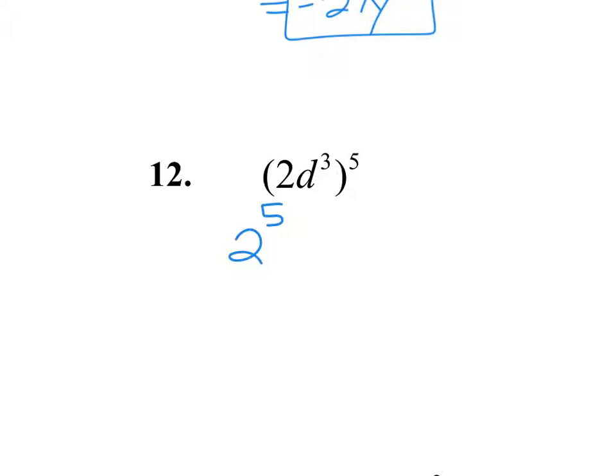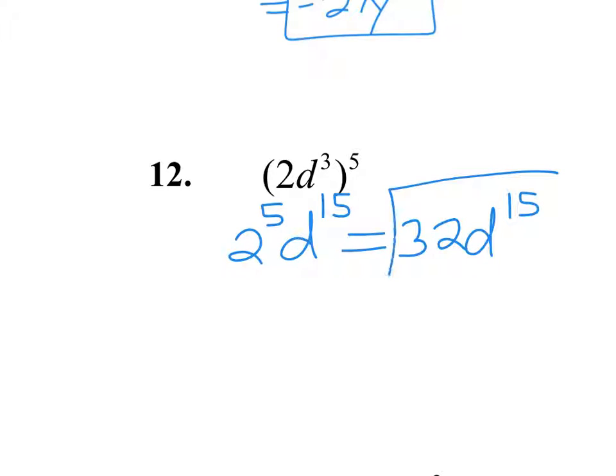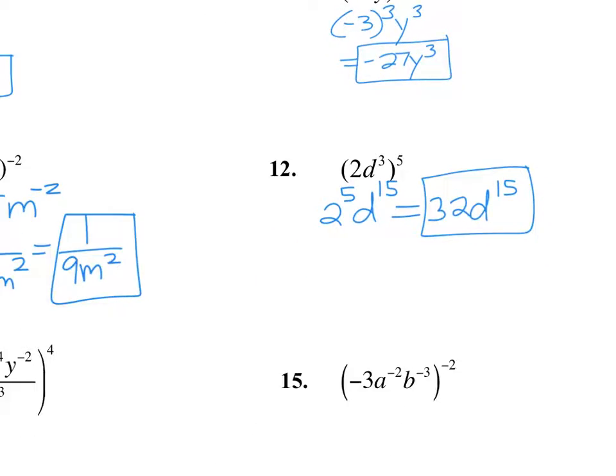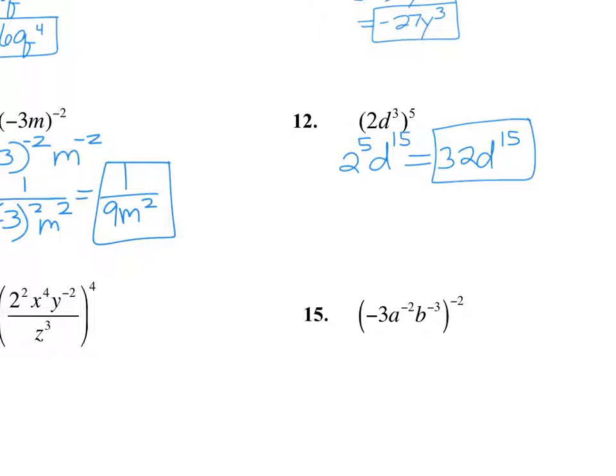2 to the 5th. And then what is d to the 3rd to the 5th? 15. Uh-oh, did anyone say 8? Yeah. It's not 8. Don't add them, you multiply them. All right, now what is 2 to the 5th? 32. So 2 to the 32nd? No, 2 to the 15th. Anybody get that one right? Yes, good. Nick, yay. Wow, you got one person. All right, no, there were like, oh, I got that. Let the video show there were at least 12 people who got that right.